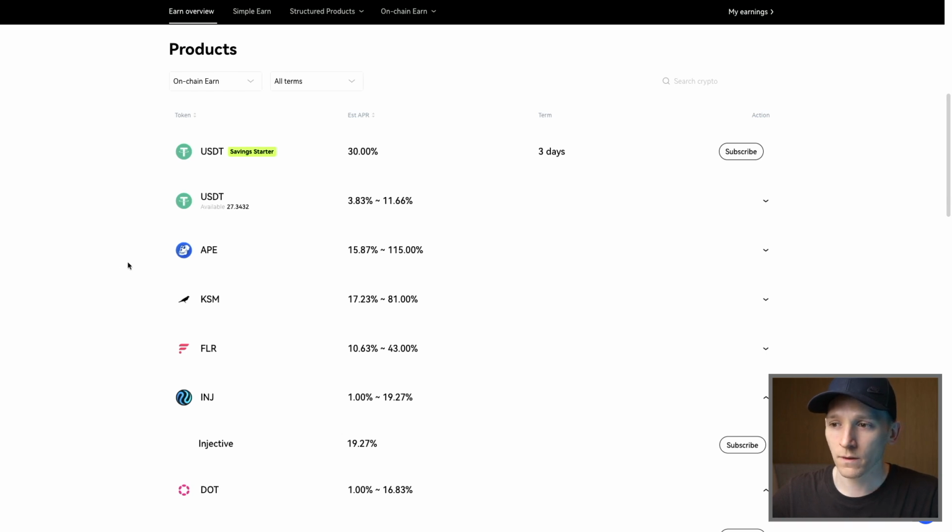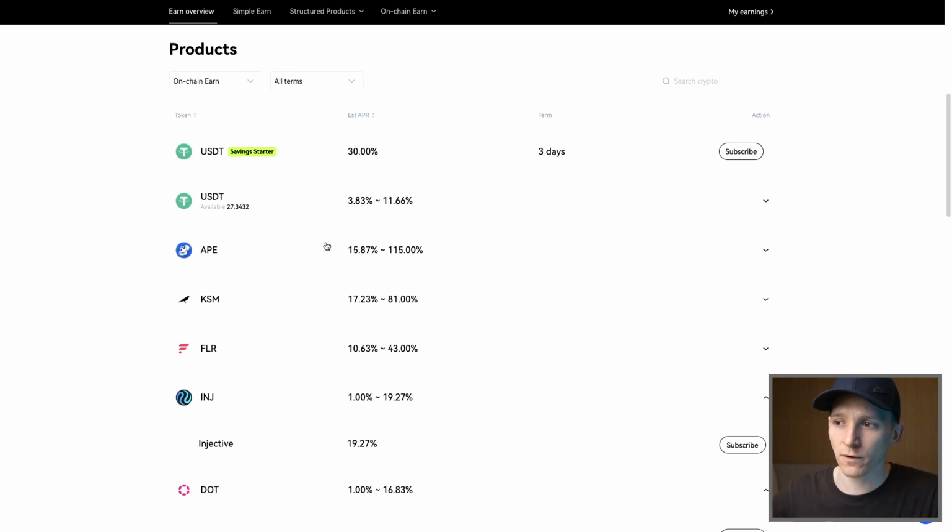But from here, essentially we have a list of crypto assets that we can invest in some way, and then the estimated APR or annual percentage rate. This is used interchangeably with APY, annual percentage yield. But essentially these rates are giving us an annualized figure of the amount of yield that we can get if we invest. So if you invested for a 12-month period, that would be the rate, right? That's how much you would earn on top of what you invested.